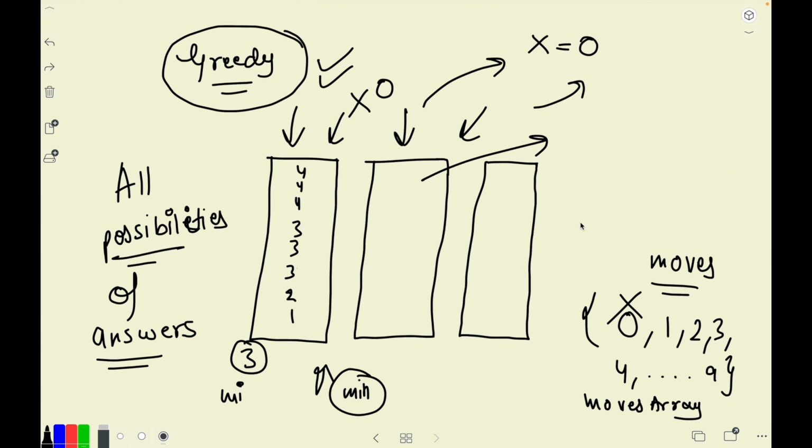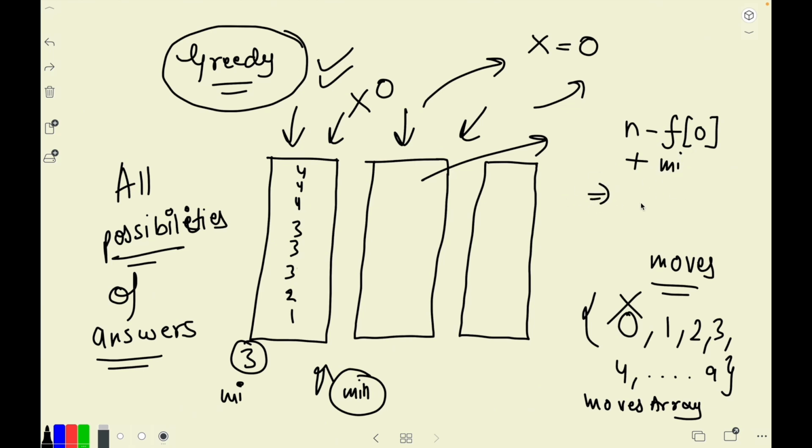Let's say I have an n cross m grid, so I'll have a total of n rows. That means the size of every column will be n. So I will say this is n minus the frequency of 0. That is the number of moves required to convert this whole column, plus whatever is the previous number of moves I just calculated, that is mi.